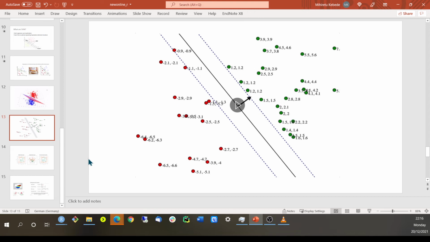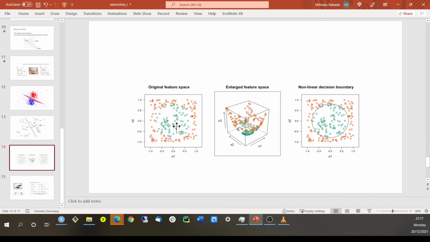And this is actually what makes support vector machines very flexible. If your linear assumption is not satisfied, then you can apply other kernel tricks, and this problem is solved by applying different kernel tricks. For example, this is one of the datasets that's not linearly separable.